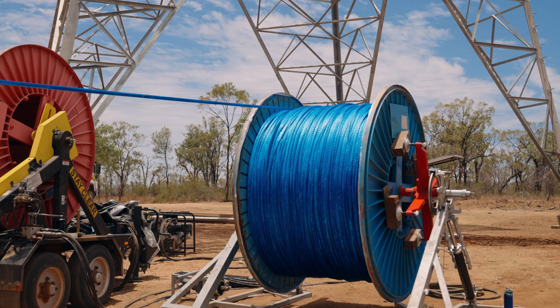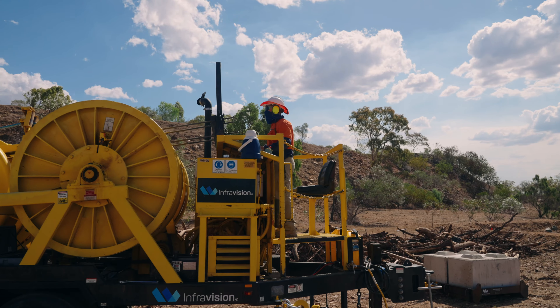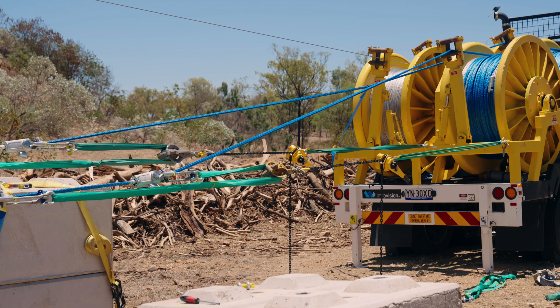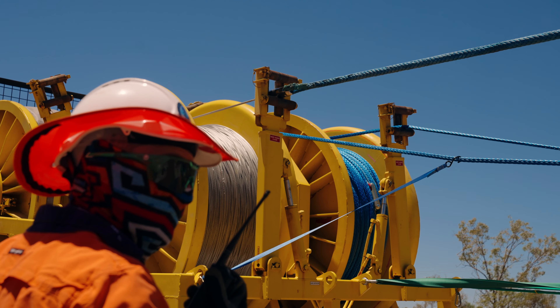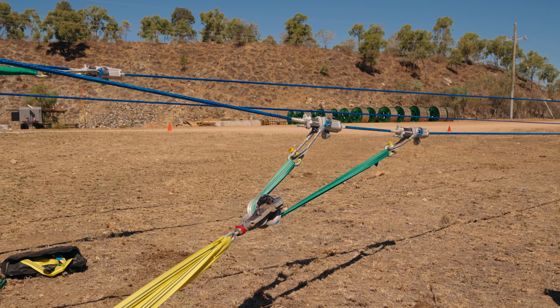This has enabled a brand new, scalable, faster, safer approach to transmission construction than ever before. Success for me is basically delivering on what we agreed the objective was. The team committed to delivering the stringing outcome in a safe and cost-effective manner — they've achieved that. The potential schedule compression benefits were conservative initially; we've actually exceeded those targets. The Queensland Energy and Jobs Plan and the SuperGrid Blueprint set up a really ambitious program of transmission line build over the next 10 years — more than 2,000 kilometres of line to be built across Queensland — so it's been a real focus for Powerlink to deliver that productively, safely, and with minimised impacts on community and environment.